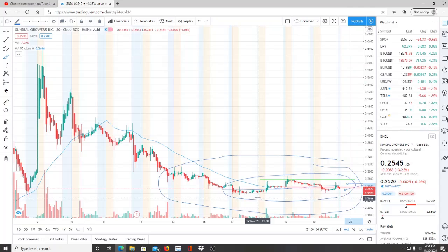So as long as it doesn't break that 23 cent range, we won't see this going towards 18 cents, right? Because if it breaks through 23 cents, the next support level is 18 cents. So we'll have to look at that closely. But as of right now, it's been fighting. It's been staying above it. 25 cents is one of the most important numbers as well before getting to 23 cents. It's hanging out in that area. So if this breaks through 23 cents, we will see newer lows. As of right now, it's just fighting, like I said, in the 25 cent range.